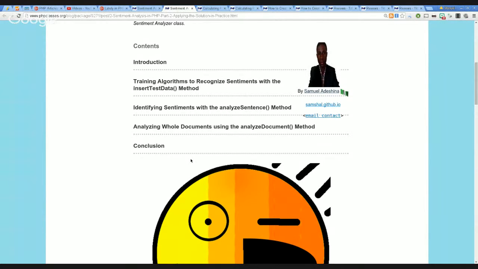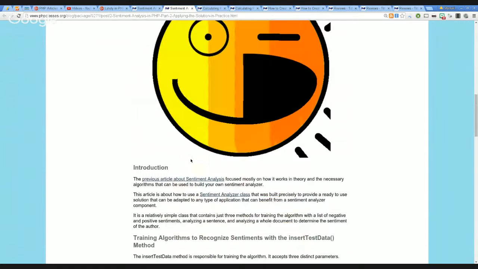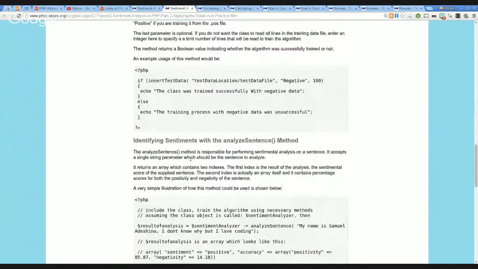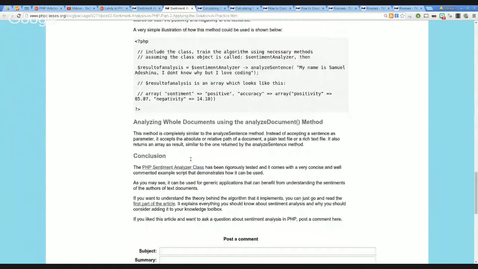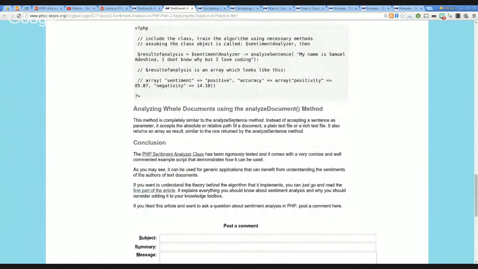And then there is the analyze sentence method that can analyze a sentence and give a score to determine if the phrase expresses a negative or positive sentiment. Then there is a more elaborate function that analyzes the whole document with multiple phrases. So this is a really great article based on a great package that was even nominated for the Innovation Award.